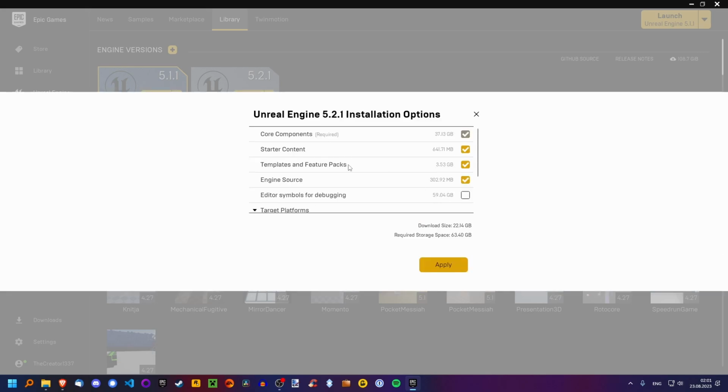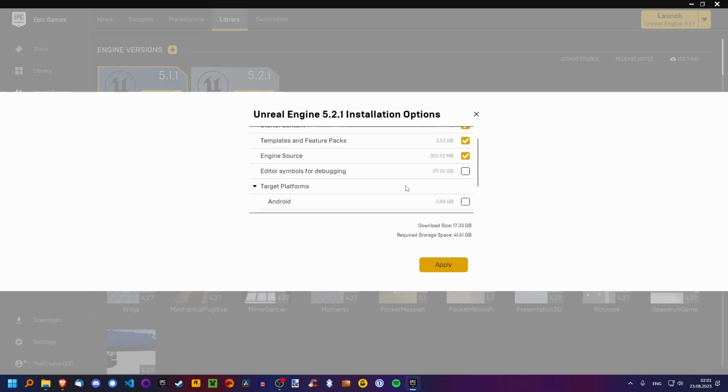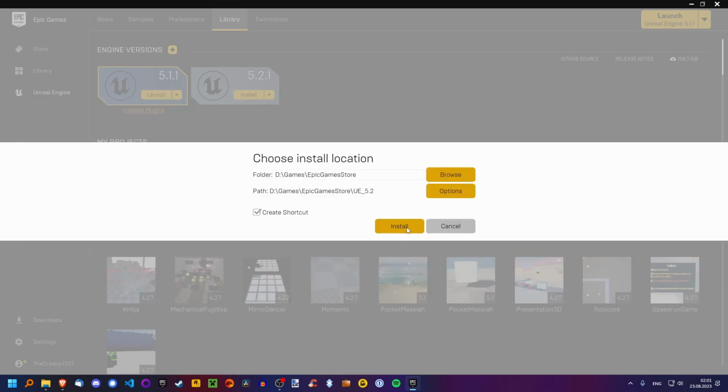One thing to note are the options. You can disable certain components here, for instance, if you don't want to create projects for certain platforms, Android, iOS, Linux, etc., you can uncheck those here. And the rest of these I'd leave checked. Most definitely the templates, because we're gonna use one of those. For the rest, it's not really that important, it's not that large. But you can see that it does require a certain amount of hard drive space, so make sure you have that available as well. So once you're done selecting your stuff, click Apply and then Install, and this will probably take a while, depending on your internet connection. I'll see you when it's downloaded.